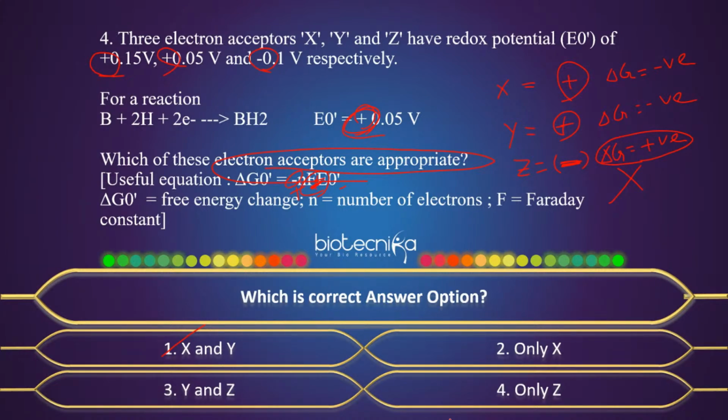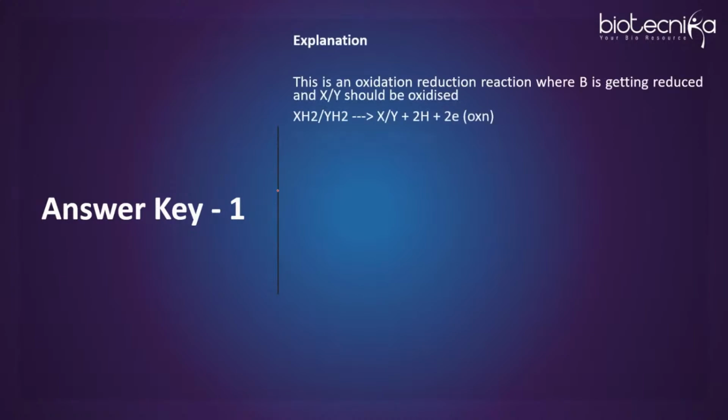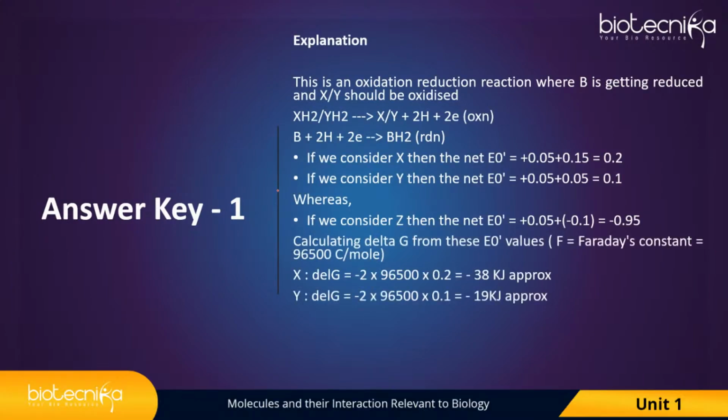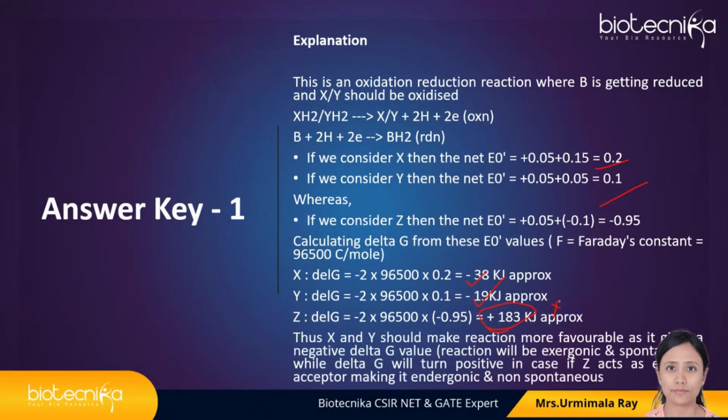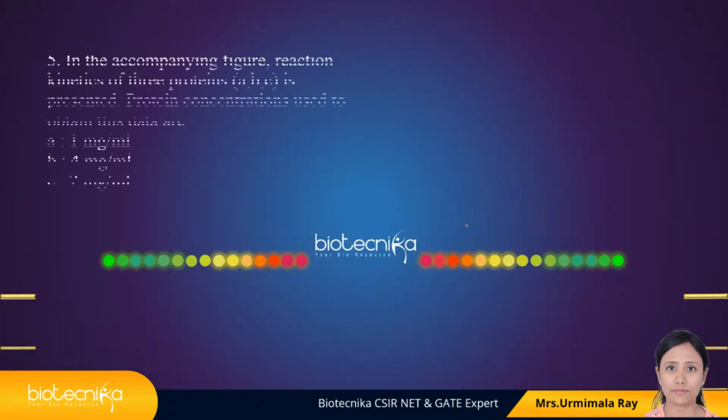Okay, great. So there are many other formulas of delta G, free energy. I am not using all of them today. All right. So this is your explanation, what I just said. I have calculated and shown, but the idea is that much. You don't even have to calculate so much. So this is what is coming for Z. Not required. You can solve a big question in a shortcut form also. Okay. All right. Okay. Thank you, Ujjal.